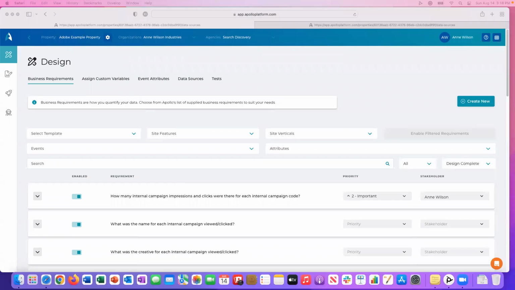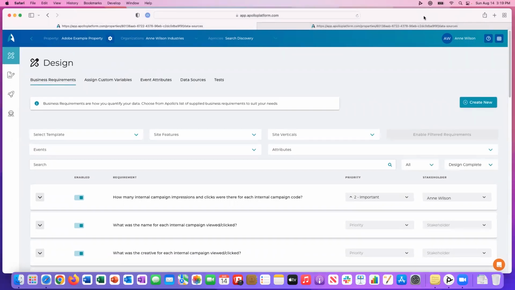We'll create a new attribute off of an existing event with Custom Data Designer. This will be used for something like page level items that are knowable when the page first loads, but might be custom items that are not yet represented in Apollo. In this case, perhaps we want to track a Salesforce user ID that we know as the page loads, but isn't already built in. So from the design screen, I'll hit Create New.